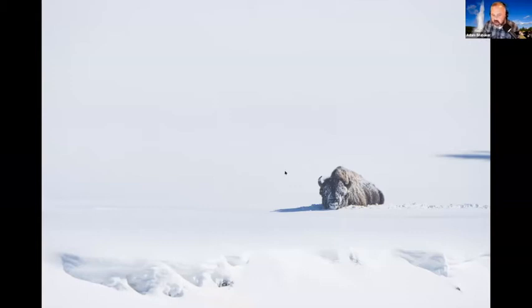This on the other hand, these big bull bison, I think they're just stubborn and they stay out in Hayden Valley. And this is quite the task here to get through this deep snow. This bison in particular, he would kind of lunge forward, maybe go a foot or so, and he'd stop and he'd be breathing. You'd see the snow blowing, and it was tough. And so these conditions out in Hayden Valley are not conducive to bison.